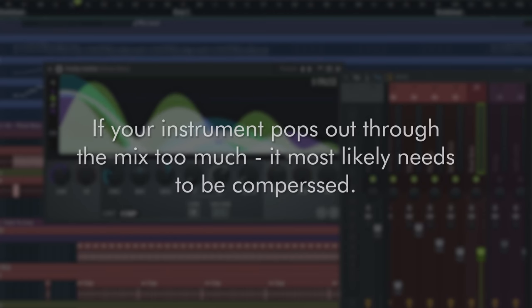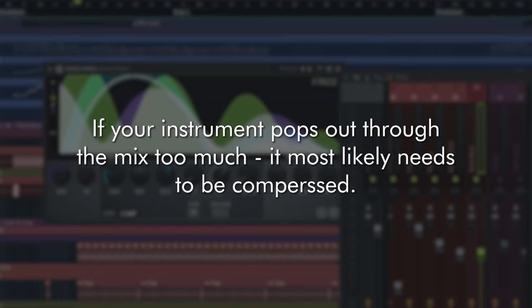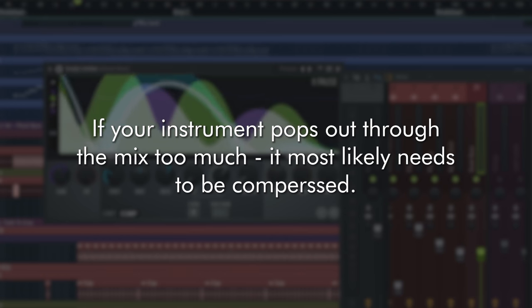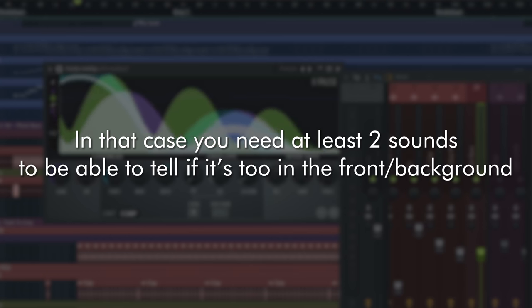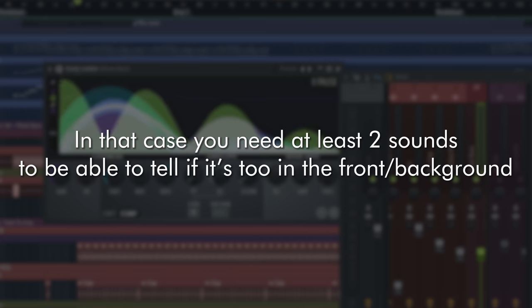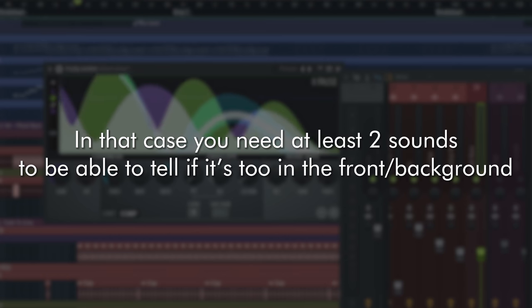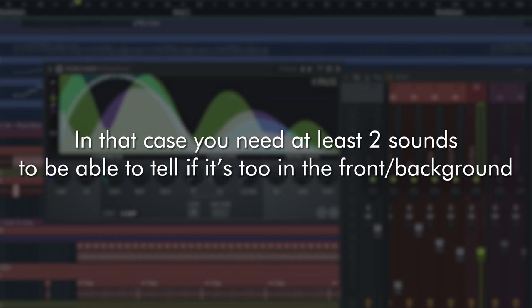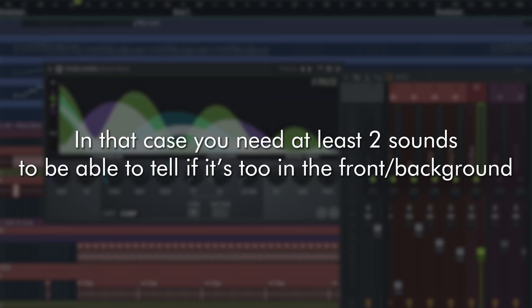Second hack is that most of the time compression will need an element that needs to be tamed to not pop out through the mix, so to make it sit more in the background, as we did with the piano. That's why it's important to note that, as with setting correct volume balance, you need to have two sounds to know when one is louder than the other. Same with dynamics, compression. Depending on what is the purpose of compression, usually in this case it will be much easier to set the correct dynamics and compressor settings when you're listening to the whole instrument group, or at least like two instruments that compete with each other.